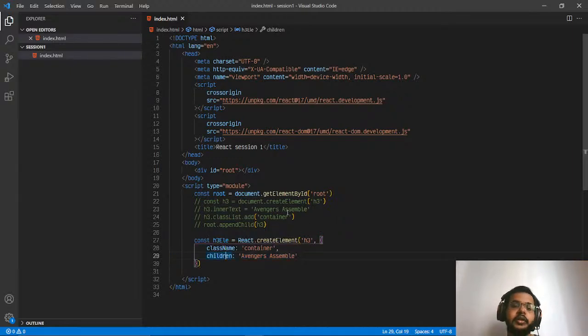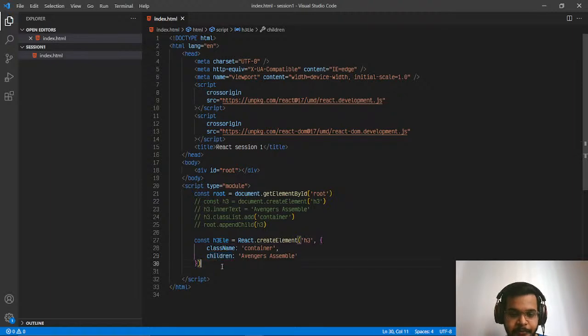Okay, so in HTML when we add a class, we just write the class keyword, but for React we write className. The reason for it I'll explain later, but for now just understand that in React you write className, and even class will work. If you write class it will work, but that's a discussion for a separate time.